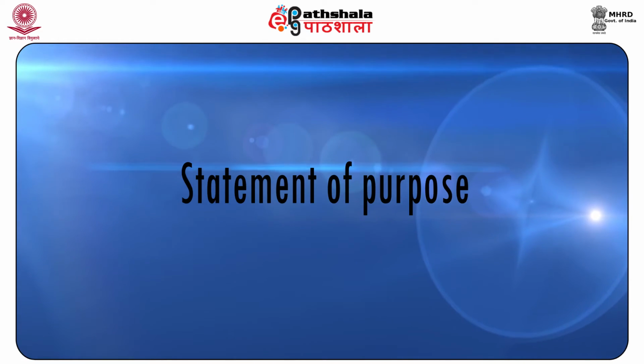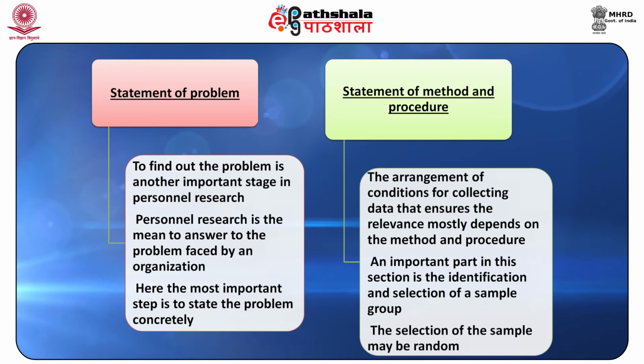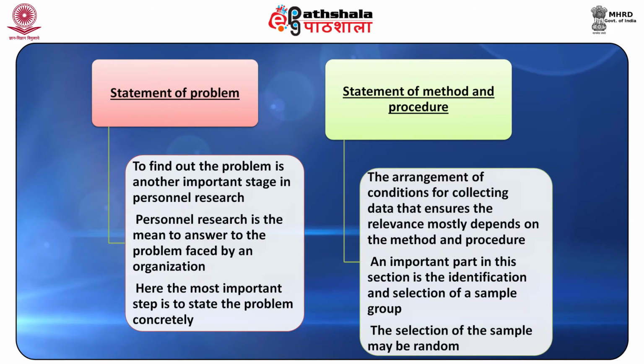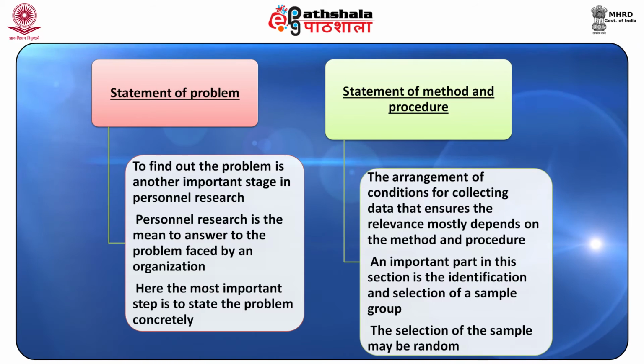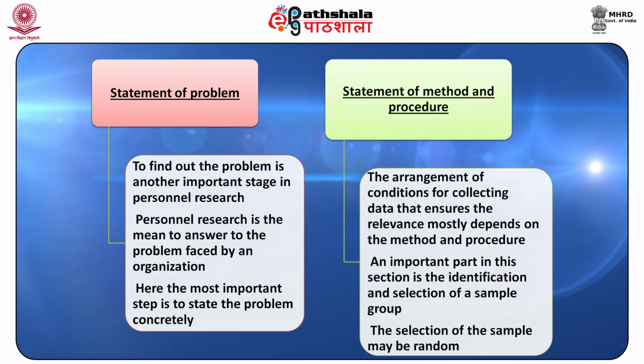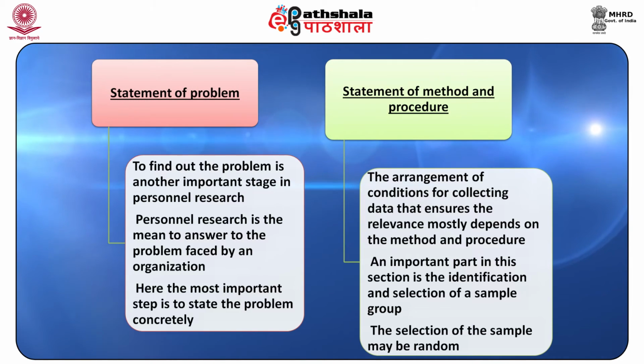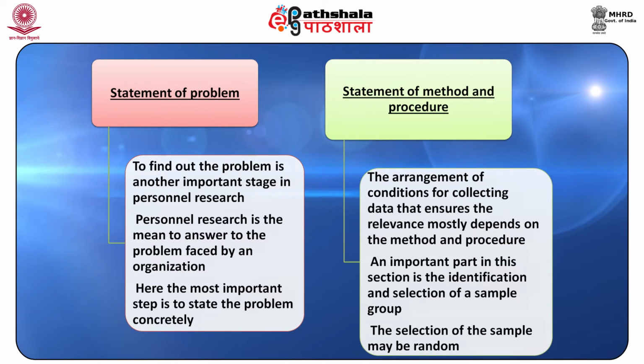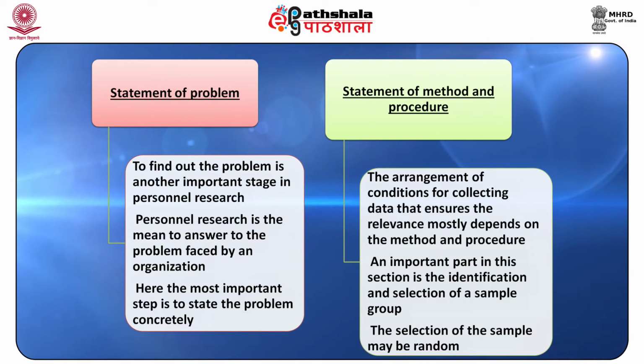A. Statement of purpose. The researchers must point out what the purpose of the research is, why it is done, and how the result could be useful. The statement of purpose should also point out that, given the problem, the present research is the easiest way of seeking an answer. B. Statement of problem. To find out the problem is another important stage in personnel research. Personnel research is the means to answer the problem faced by an organization. Here, the most important step is to state the problem correctly.